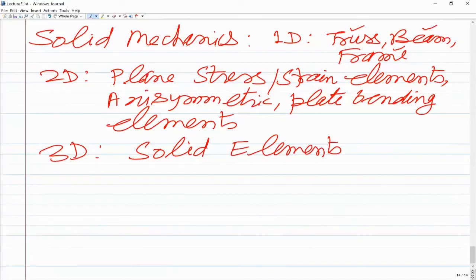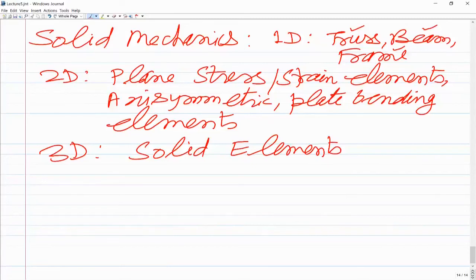and you will have to choose the right element or set of right elements for solving a problem. And you will develop that understanding if you know the theory behind the assumptions made in the formulation of these elements. Based on that you would be able to take a decision on what element to select for solving a particular problem, or idealizing a particular problem. So that is why we learn the theory of finite elements.